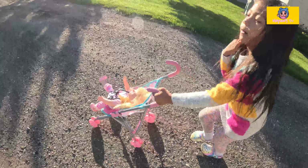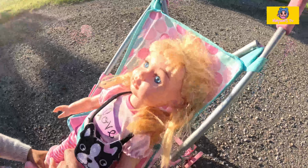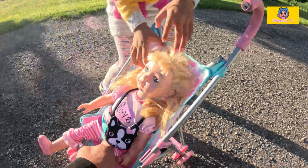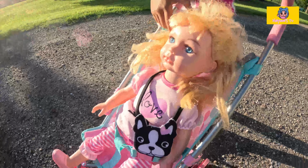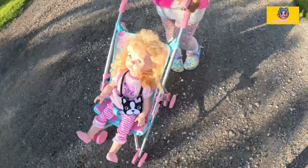You need to fix baby Rob. Baby Rob, we're going to fall. You need to fix her. What's wrong with her hair? You need to fix her. Put her up. There you go. Let's go. Put her hair. Yeah, let's go.